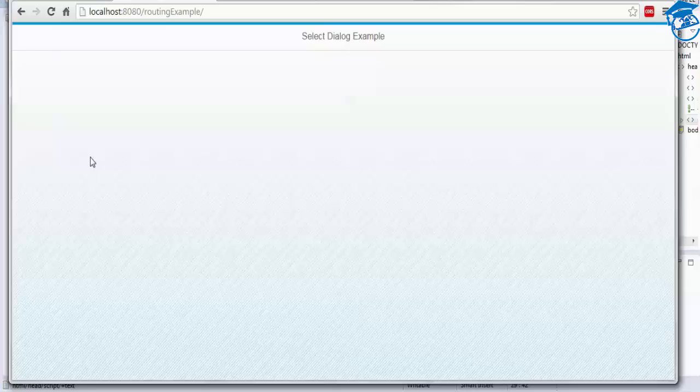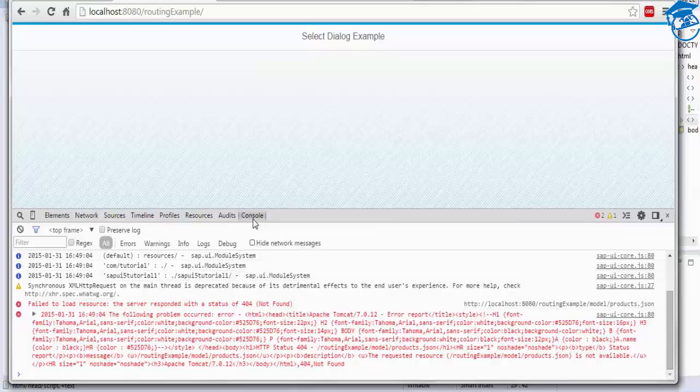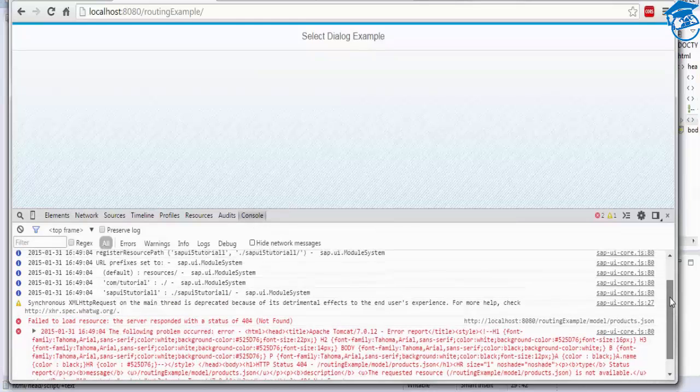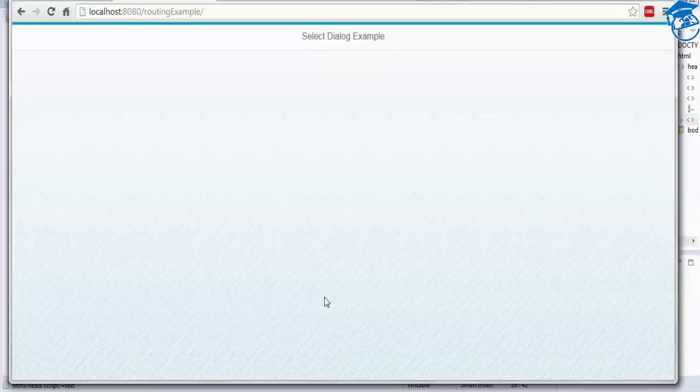Once I refresh, there are no dialog boxes. The select dialog box is coming, but there are no dialog boxes, only buttons. So why is it? It is saying some error with the file. So what is that difference?